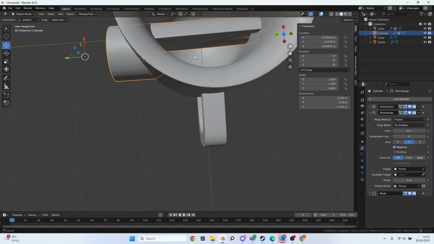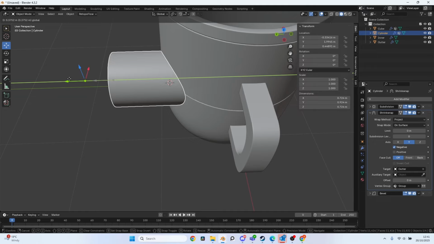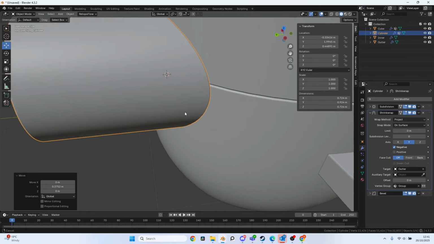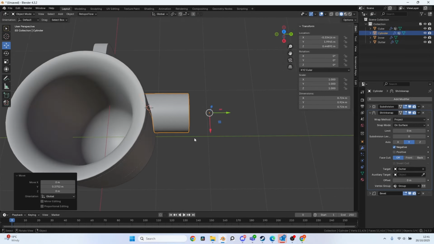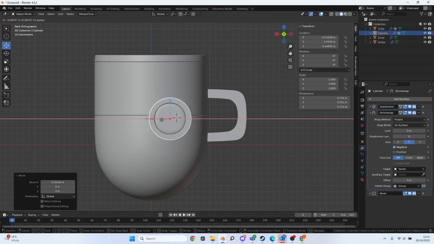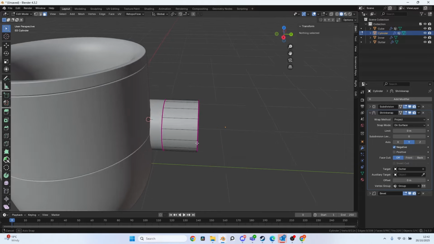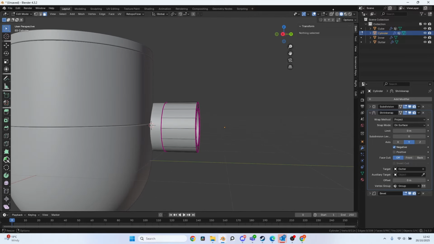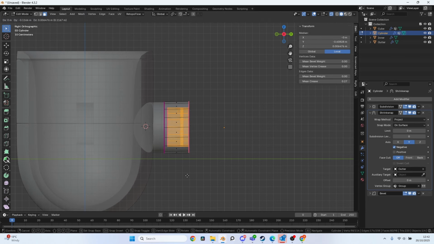Actually, I've slid this thing a little bit too far, so I have to slide it back out a little bit so that you can see it's got that little bevel in it. But because of how the shape is formed, I need to position it a little bit better, because the lens is protruding a little bit too far outwards. So there's a little bit of a finicky thing that I need to do here to make it look how I want it. But other than that, it should be fine.